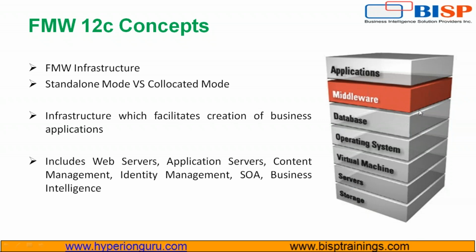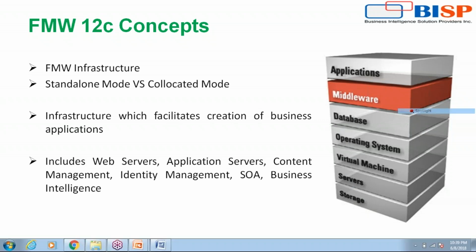And Oracle has created a vast majority of applications. So they have numerous applications. They have a database of their own. They have operating systems such as Sun Solaris and Oracle Linux now. Virtual machines, they have their own OVM, which is Oracle Virtual Machine. And then servers, they have their own servers now, Sun servers, Solaris servers, and storage in the form of JFS. So they have a variety of products, but middleware falls right in here.